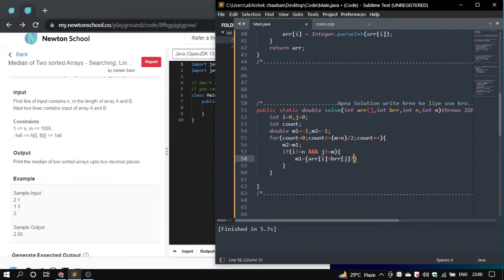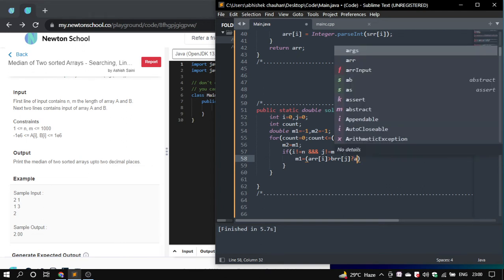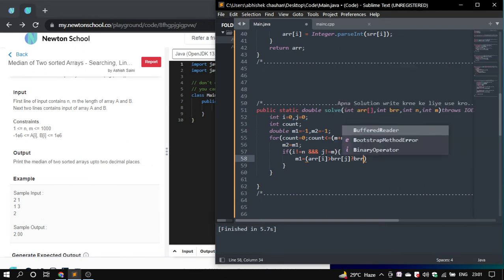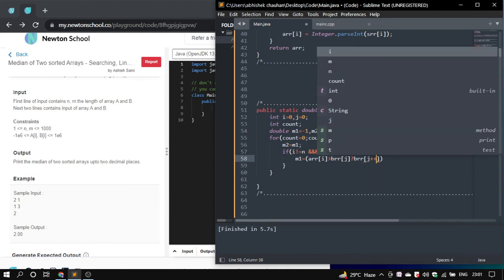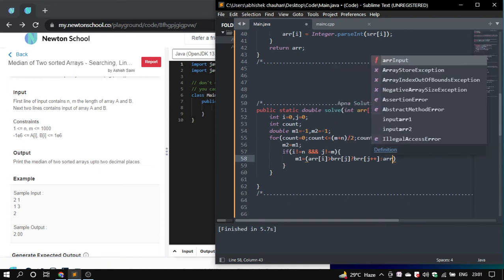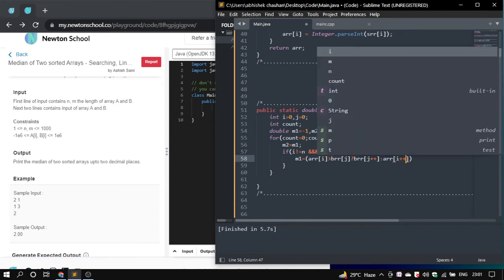If the first array element is greater than the second array element, I assign the second array element and increment j, else I assign the first array element and increment i.